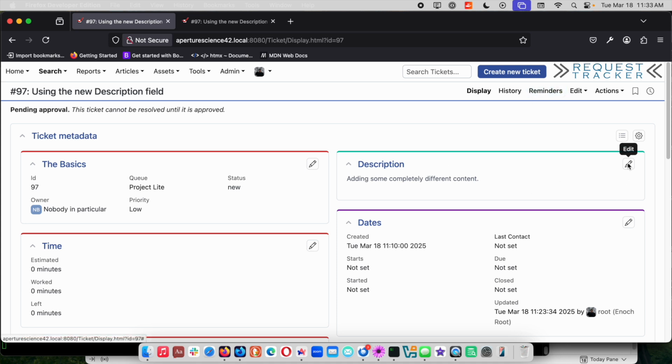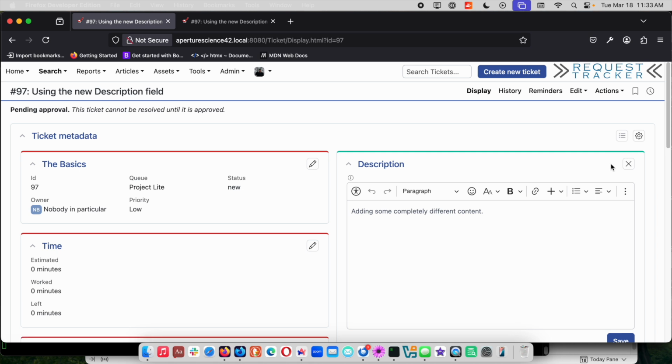So let's just take a quick look at it. If we just click it open there, you can see it does use CK Editor as the editor for this. So you can do all of your HTML formatting in here. You can add bold, you can underline things, colors, whatever it is you want to do, emojis. You can put all of that in here.